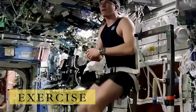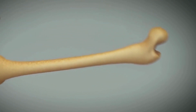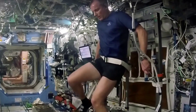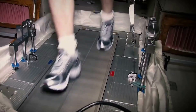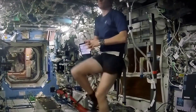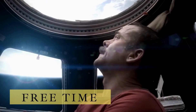Exercising is another scheduled part of an astronaut's routine. While living in zero gravity, astronauts lose muscle and bone strength and suffer from space sniffles — a condition caused when bodily fluids, no longer pulled downward by gravity, accumulate in the head. To avoid this, astronauts exercise for an average of two hours per day on specially designed equipment that functions in microgravity. They do many of the same things we do on Earth, like running and weightlifting, to maintain good health and perform their best. This also gives them the strength they need for those hours-long spacewalks.